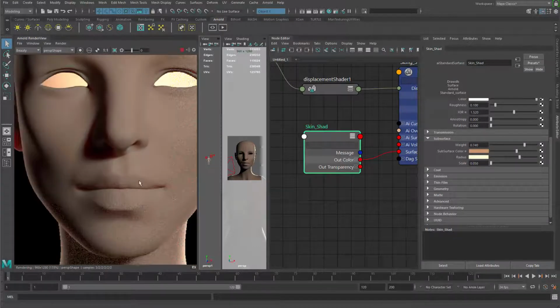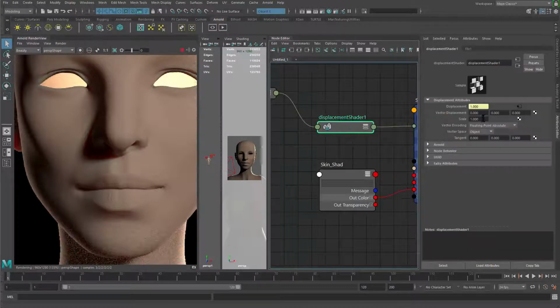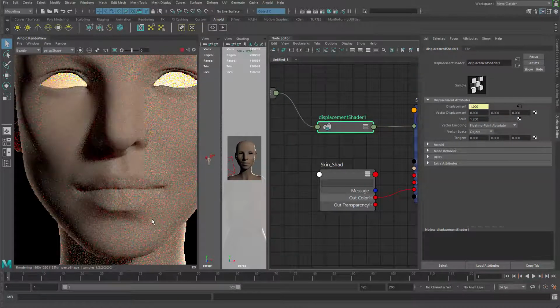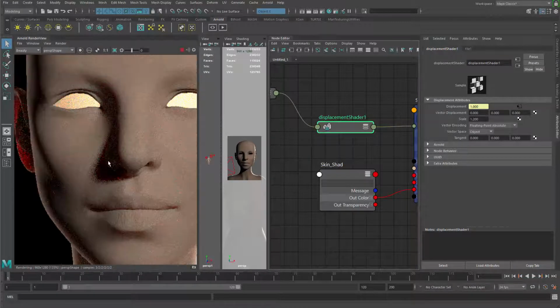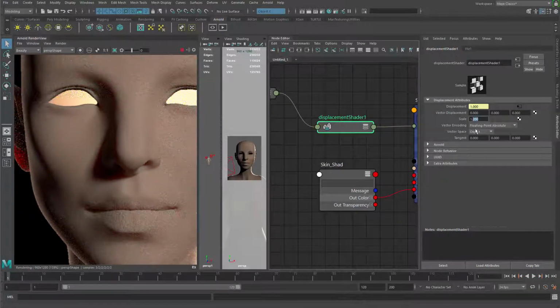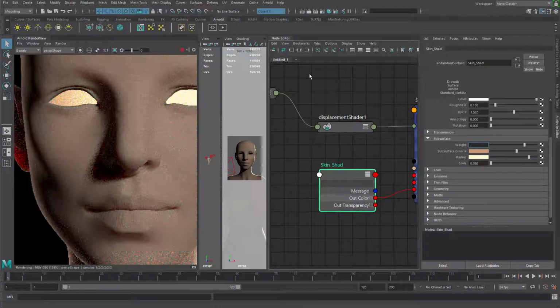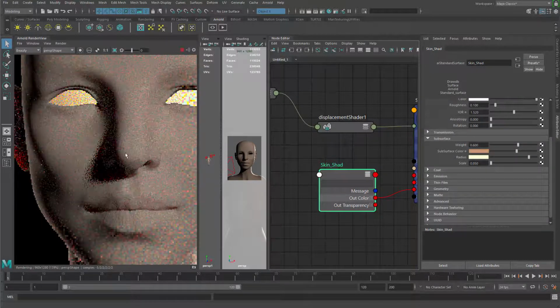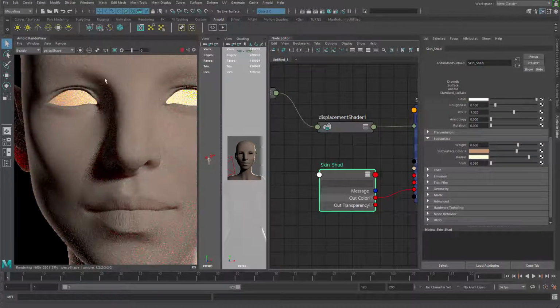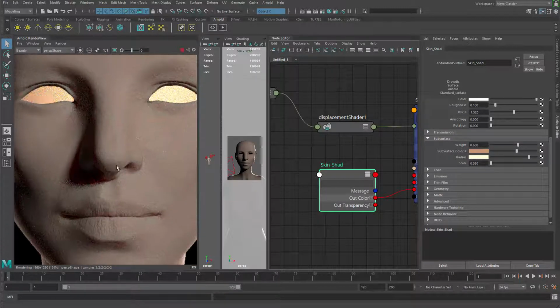Even so, I think it's still too weak, so I can go back to the displacement shader here and change the scale to something higher, like 1.2 or so, just to bring my displacement map back more if I think I'm losing too much smaller detail. Still kind of weak, maybe 1.3, and even less subsurface scattering, so maybe like 0.6 or so. I still want to see those red colors bleeding here and there, so I don't want to bring it down too low.